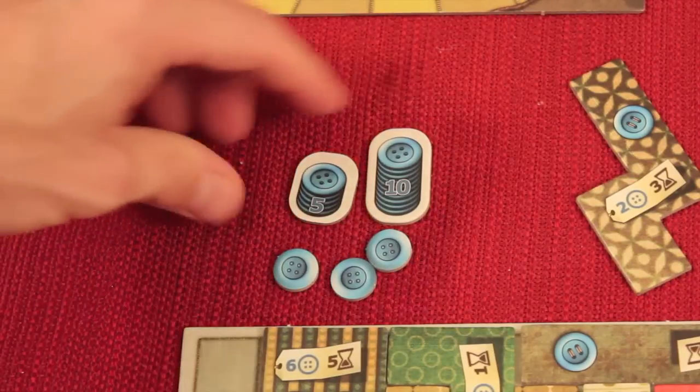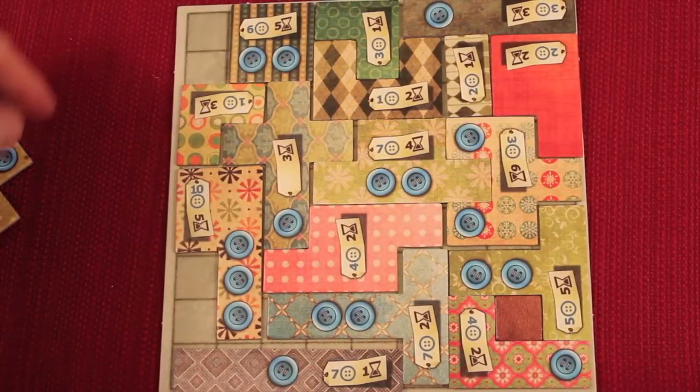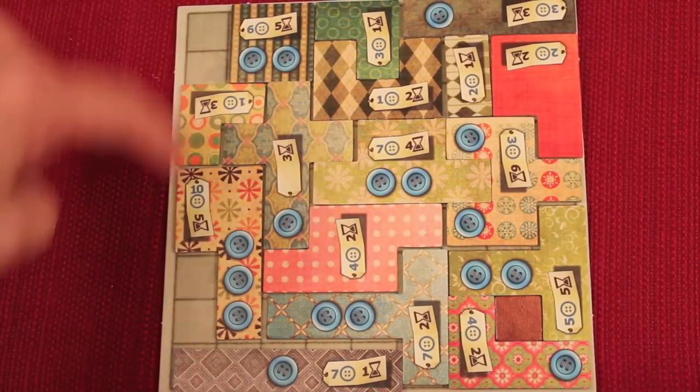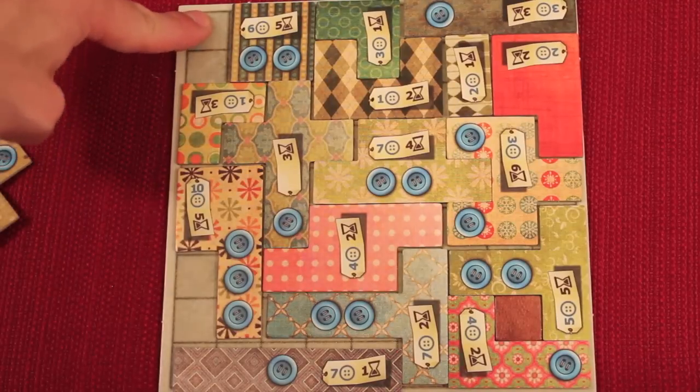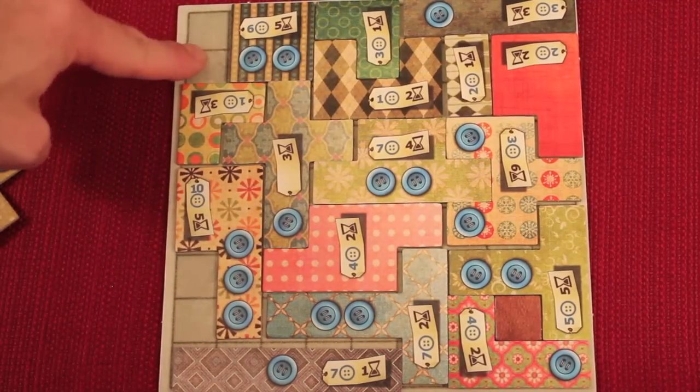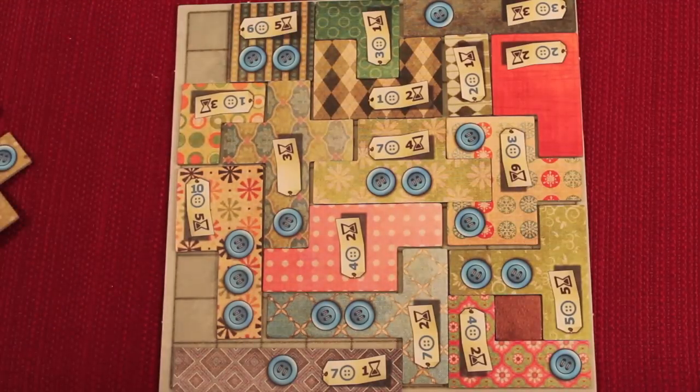So let's say at the end of the game, I had 18 total buttons. You're then going to subtract from those 18 buttons 2 points for every empty space on your board that you did not fill. So I have 1, 2, 3, 4, so that's 8, because it's 2 for each space. So it's my 18 buttons minus 8, my final score is 10.